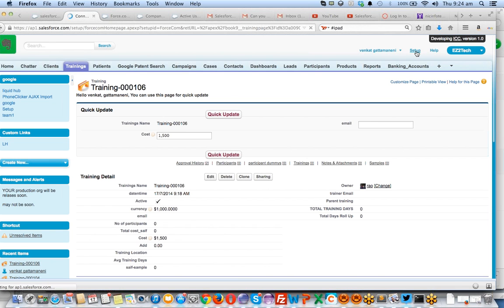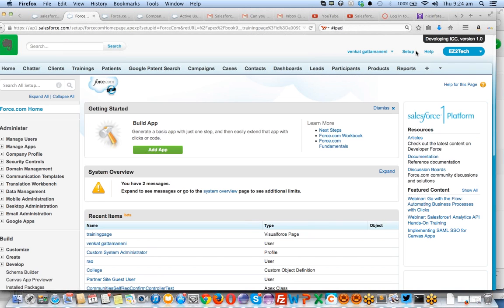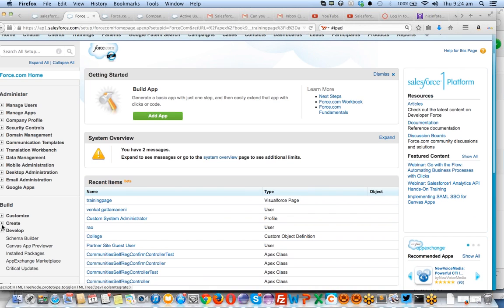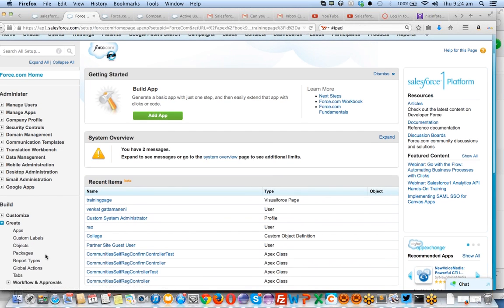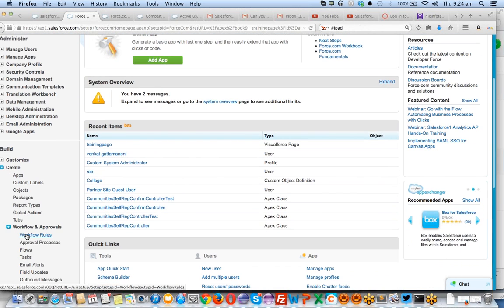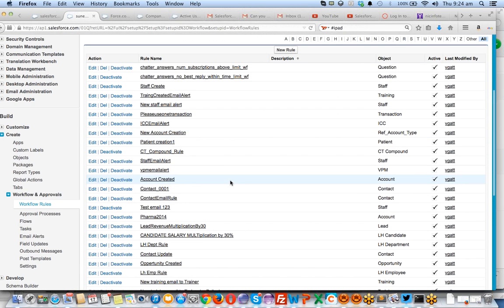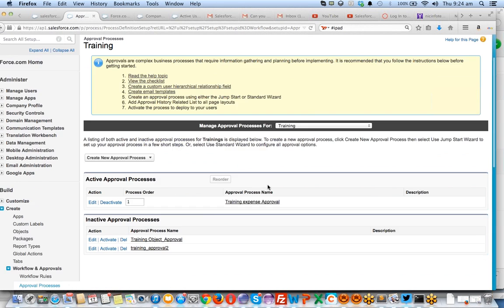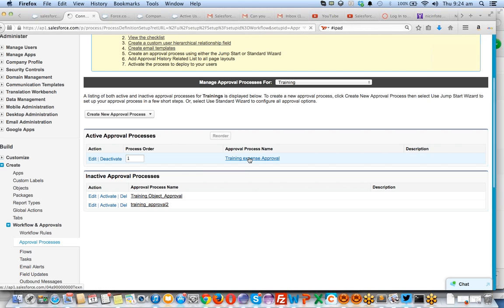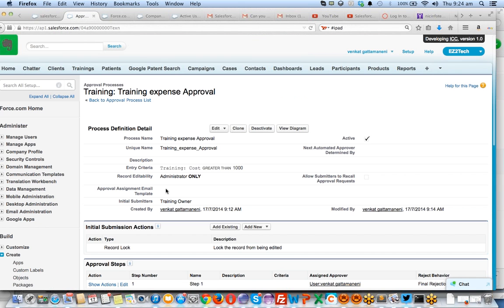Now coming back to the second level process, we are going to build one more step here. Now I'm going to set up. Just go to the workflow rule, what you want to add, the next step.